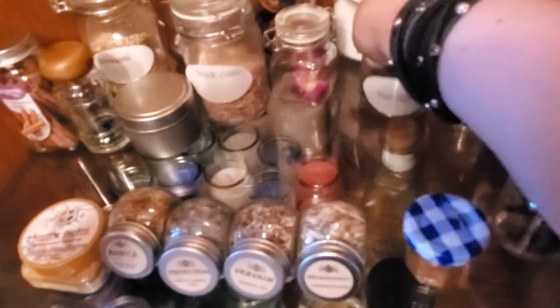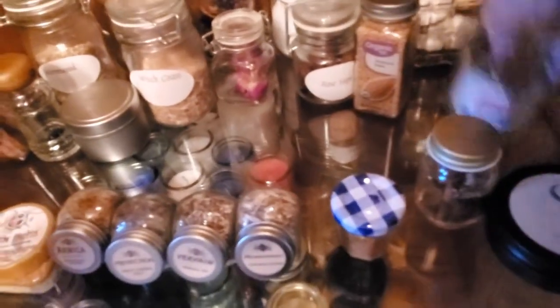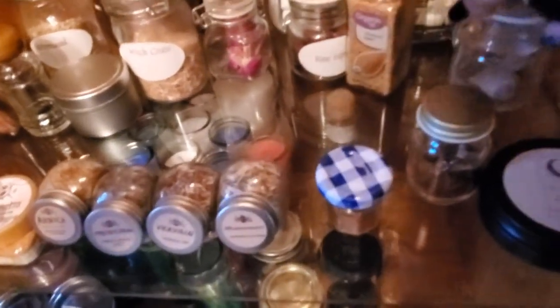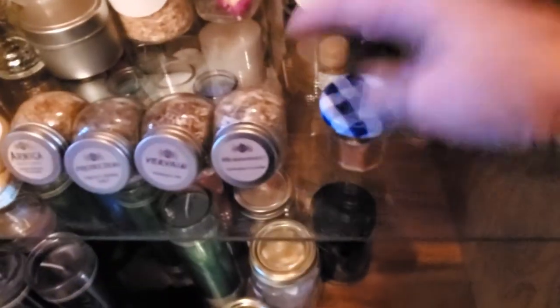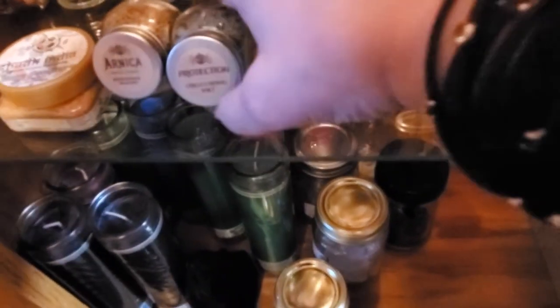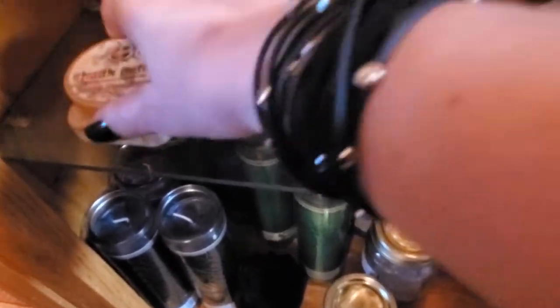Some really old rose hips, mustard seed, and a nutmeg — actually there's three nutmegs. This is belladonna, I got that from Etsy. Star anise, some cayenne. These super cute little jars from the Sacred Space crate — meadowsweet, vervain. This is protection casting salt, and arnica flowers. This is asafoetida.